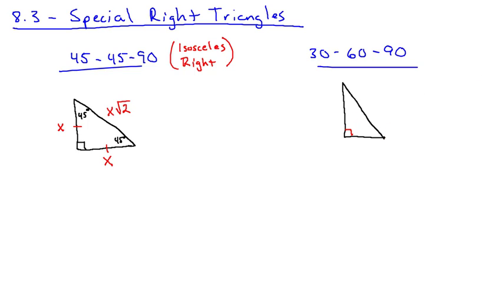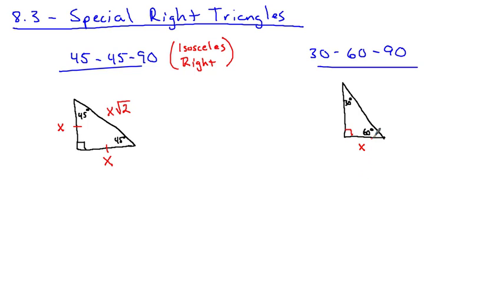So here's our right angle. The smaller angle is the 30-degree angle. The bigger angle is the 60-degree angle. And these sides also follow a pattern. So the smallest angle is across from the smallest side. So that's this side down here. This smallest side is going to tell us what the rest of the sides are.